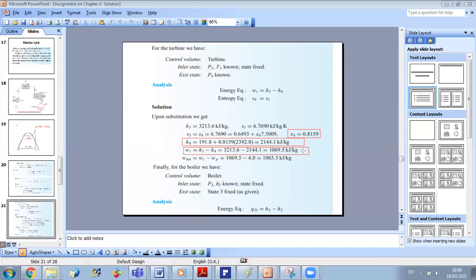When I put the efficiency, anyway m dot is simplified and I don't need it in my problem. Now, as you can see, W net will be computed as WT minus WP because they consider WP as the absolute value. So they calculated the work delivered to the pump and considered it positive. This is why they put here minus WP. Once you get W net, you still need the Q inlet, which is at the boiler level. Now at the boiler level, to find Q inlet, Q into your system, it is H3 minus H2.